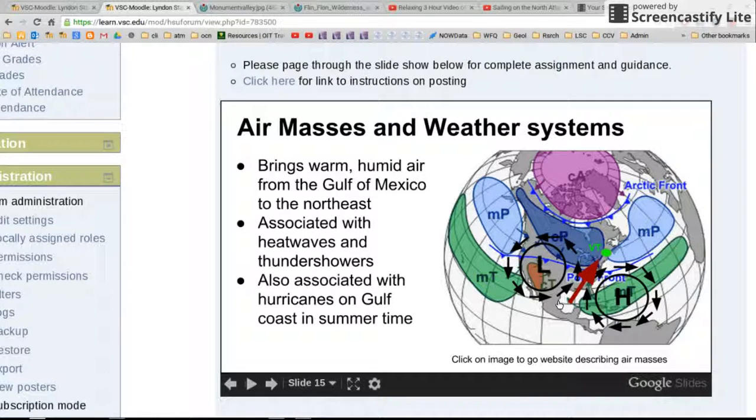Now, the Gulf of Mexico tends to be hotter. It's a very small basin here, and it tends to be hotter than the surrounding oceans of the Pacific and the Atlantic. It also tends to be more humid because of that, and hence, when we get this water vapor and moist tropical air moving in from the south this way, from the Gulf of Mexico, that tends to lead to the most extreme precipitation events that Vermont sees.